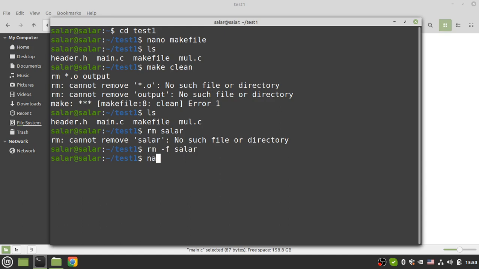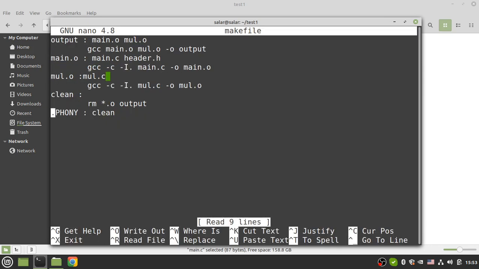Okay, so let's open my make file and add this option to my remove. It's important because when you run make, it's important that make does not return an error to you. I want to create my project with make without any errors.